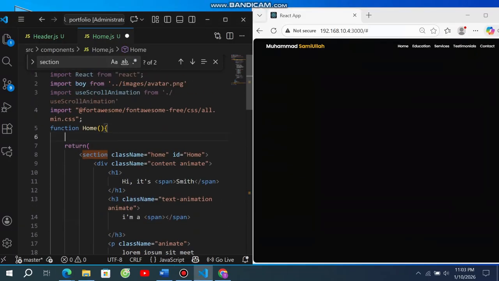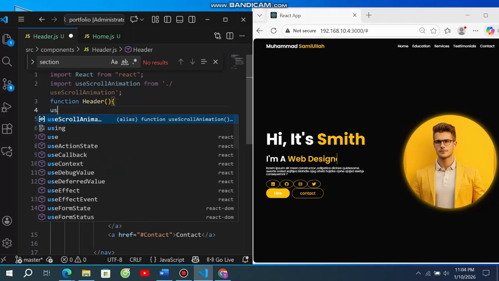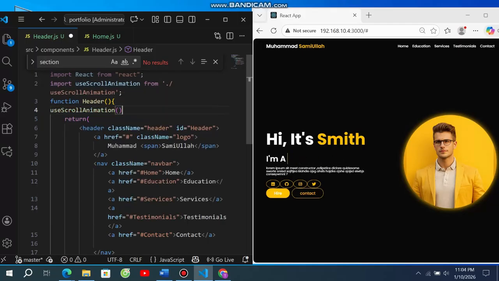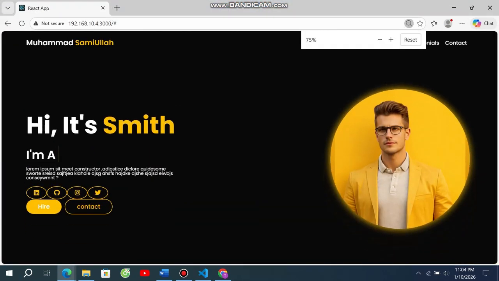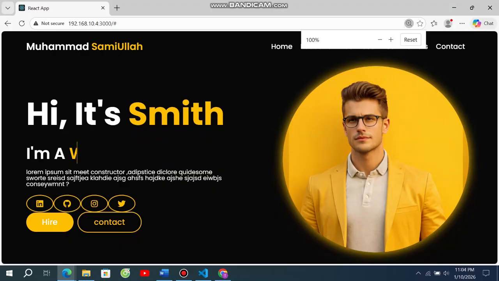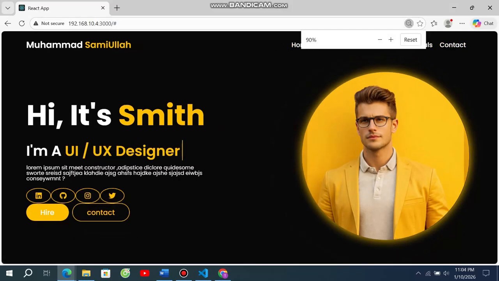Now create use scroll animation function inside header file and in home file. Now in the browser you can see our auto type effect is working correctly.